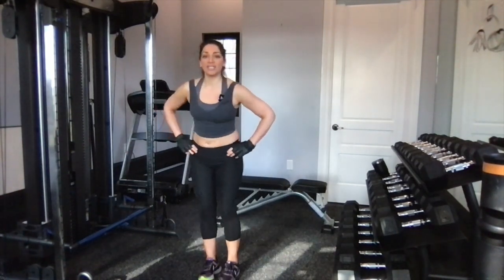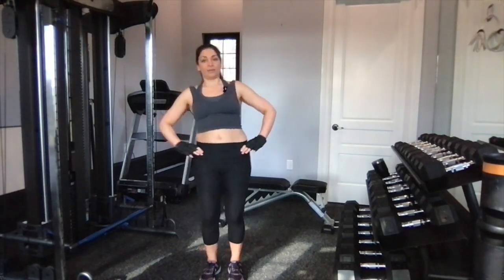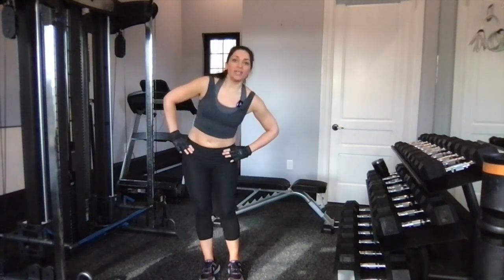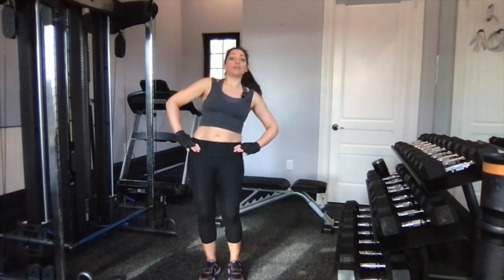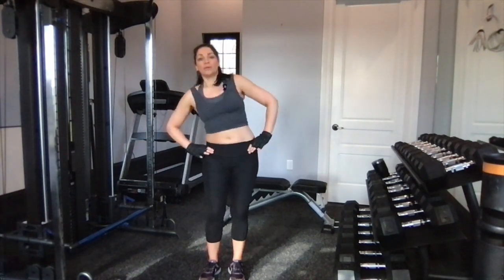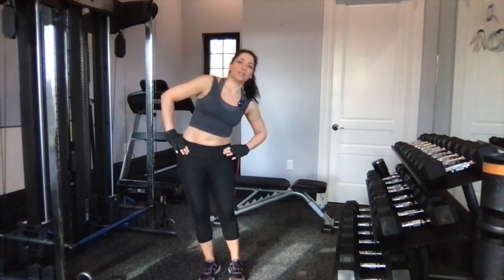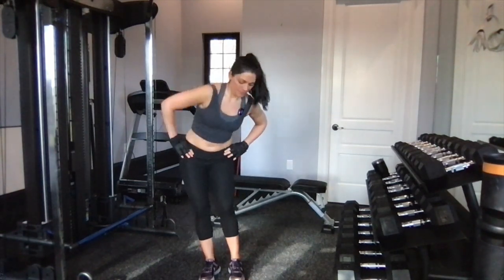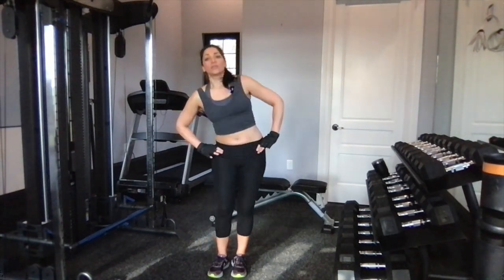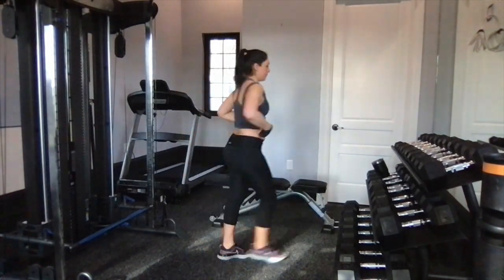3, 2, and 1. And hold the legs, and let's just circle through the legs. There we go. Again, continuing to breathe. And then hold it forward and rotate the other way. Let's go for 4 more. 3, 2, and 1, and relax it, shake it out. You can certainly go through that again if you need to.